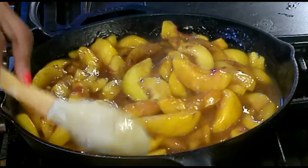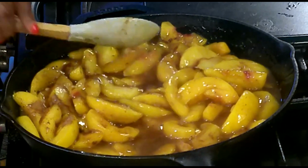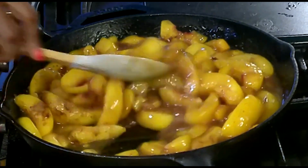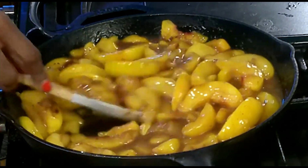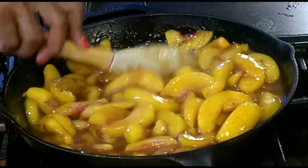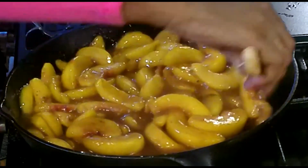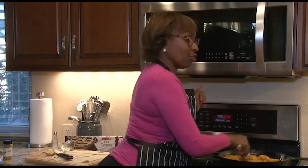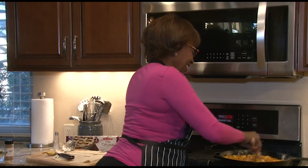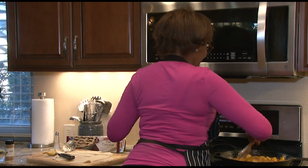I have a secret ingredient that I didn't get a chance to put in here. But sometimes I have fried some bacon, and I put a little bacon grease in there. And that is my secret sauce that I might put in my peach cobbler. But I don't have any bacon. I have it, but it's frozen. So this will not have the bacon drippings in there, but you might want to try that to see if you like it.